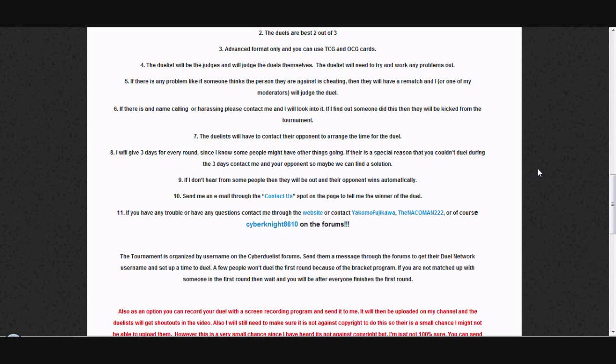And 11, our last rule. If you have any trouble or questions, contact me through the website or contact me on the forums. Or you can contact Yakumo Fujikawa or the Nagaman 222. They are also helping out with this. So yeah, we're all going to be working together on this. We're all going to be the judges, kind of. So if you have any questions at all, contact us.